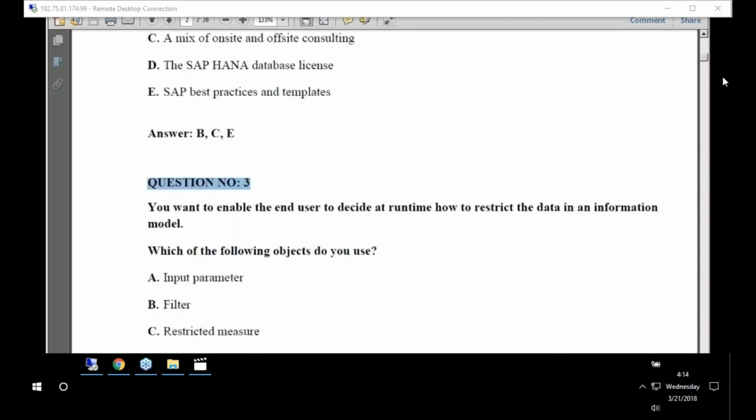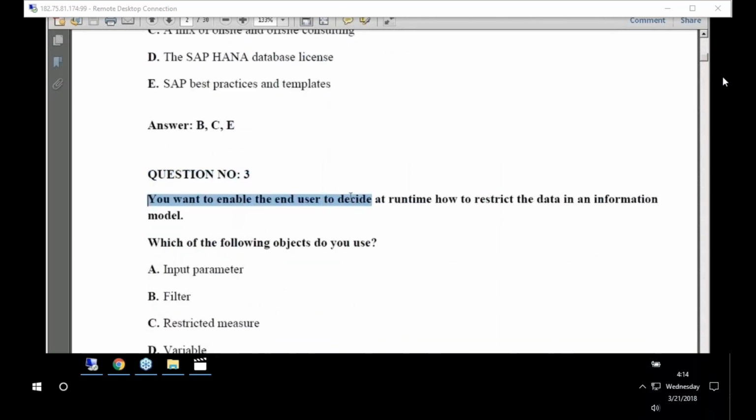You want to enable the end user to decide at runtime how to restrict the data in an information model. Which of the following objects do you use? Input parameters, filter, restricted measures, variables.